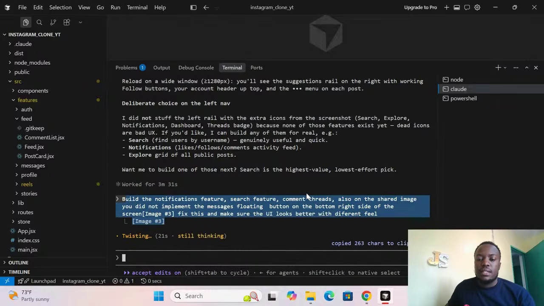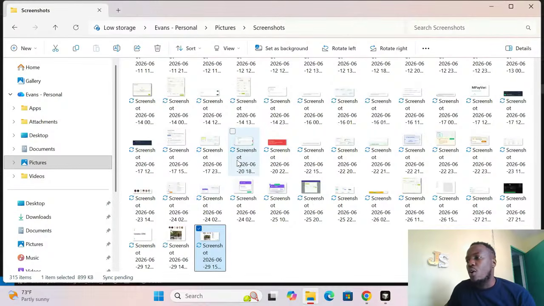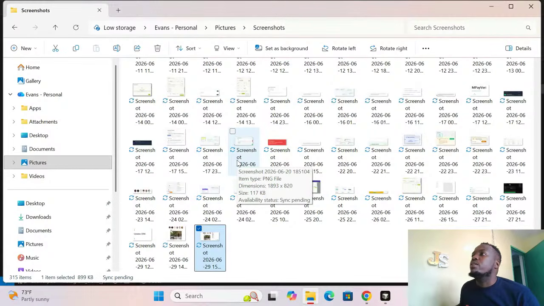So this is AI, this is just vibe coding. Nothing technical, nothing to overthink. We just want to make sure that we build with ease. Just building with ease.